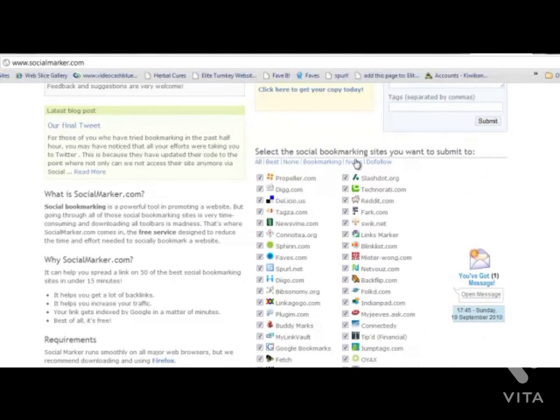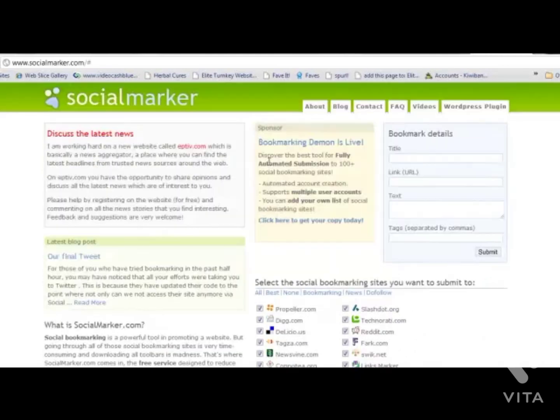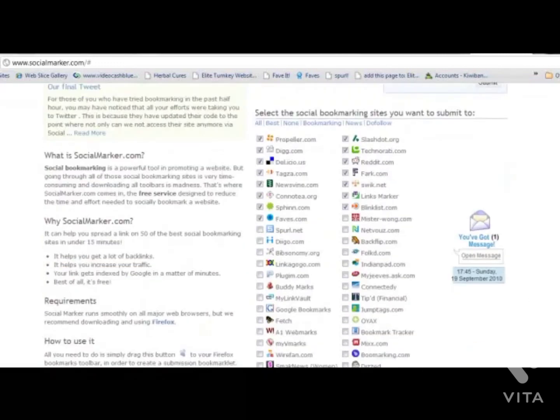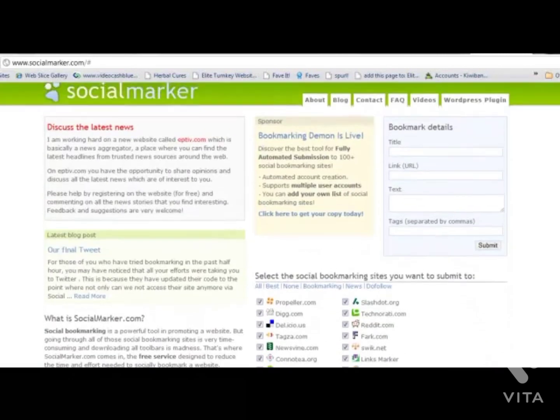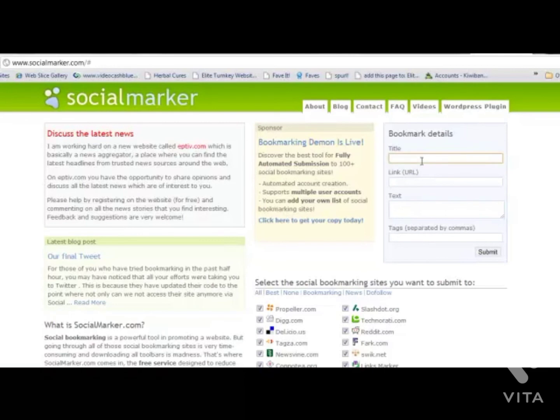You can select which type of sites you want. I'm just going to select best, so pick the best, and up here you just want to put in your title, so muscle building nutrition, and your link, etc. So put your link in there, and then you can just pretty much use a similar description or the same description that you used when you uploaded your videos to YouTube or whatever, and your tags will just be your keywords.